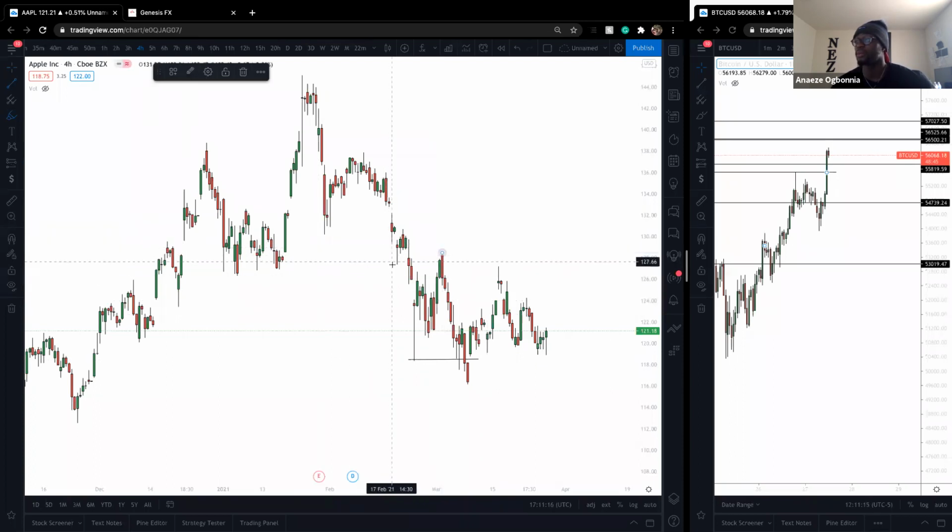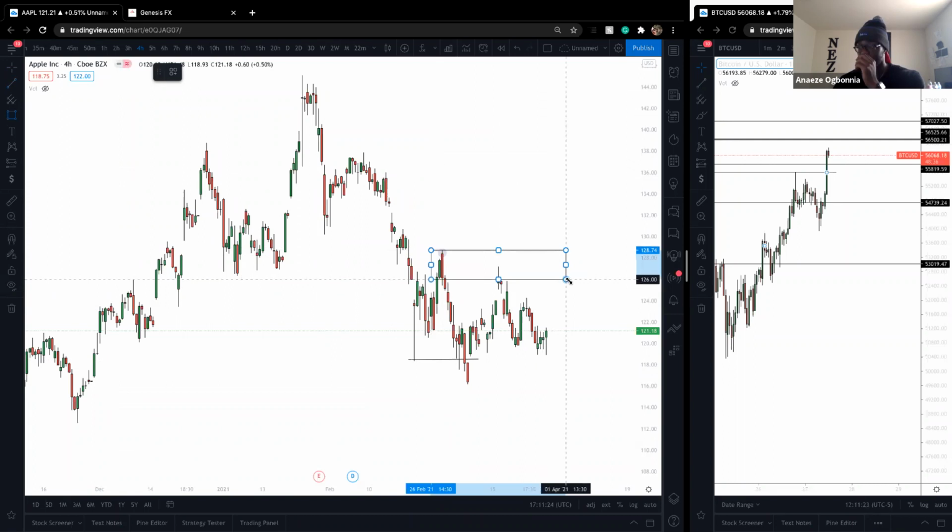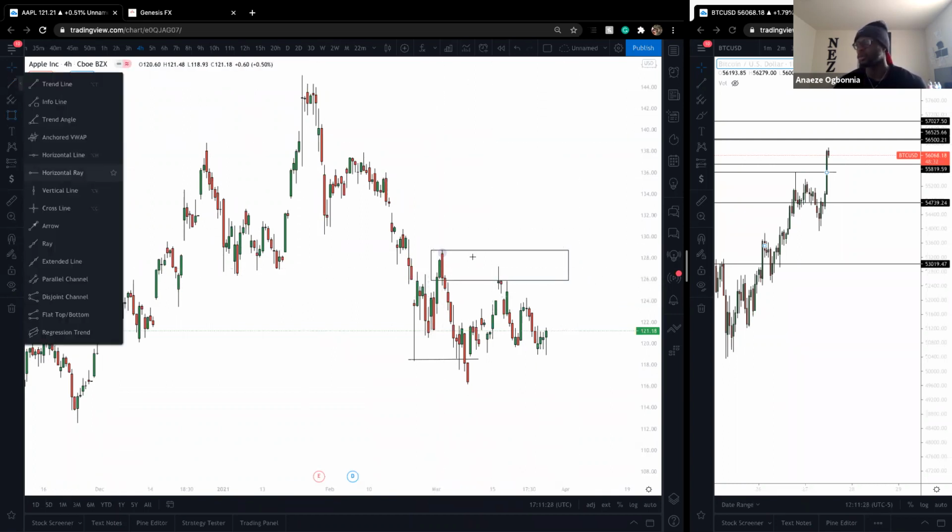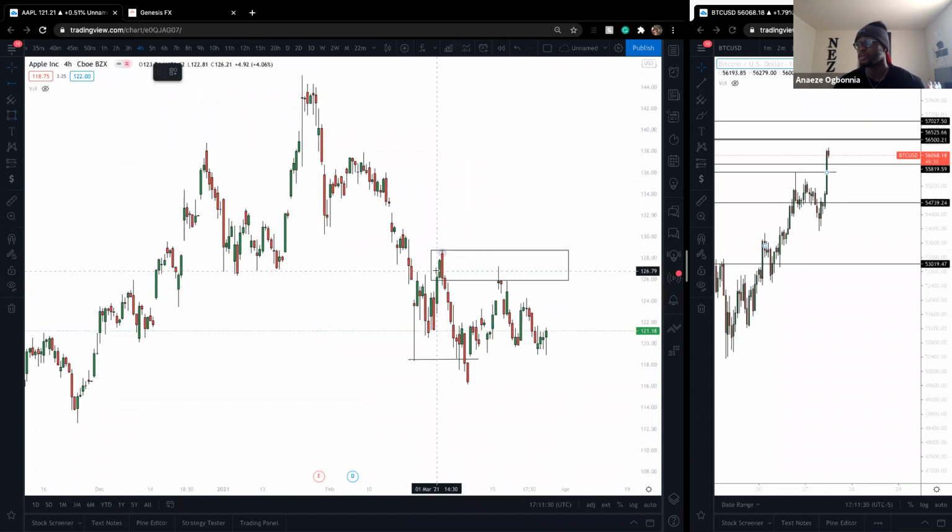This also hit like a breaker wick. So technically it's mitigated, which I've never explained just yet. I don't think I could explain it either. You don't really need to know it as far as I'm concerned, but this was technically your entry. Okay, so it's what we call an order block. I used the 50% to reduce my risk, have a tighter entry and all that. But this is exactly where I entered.